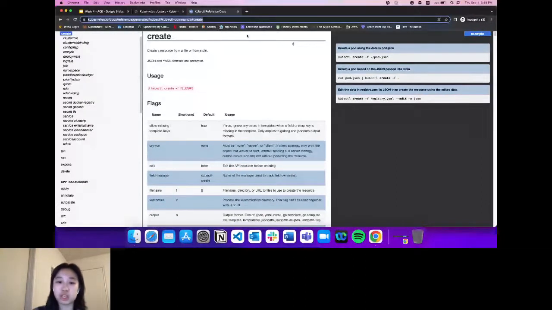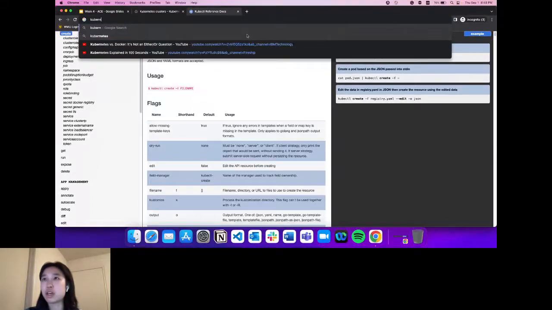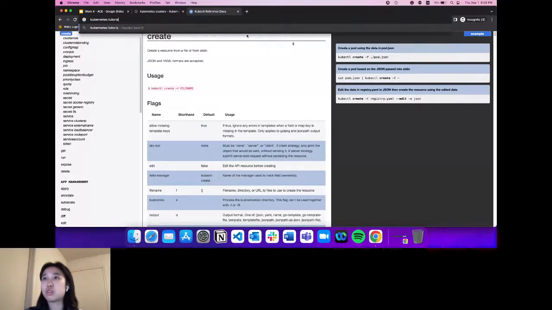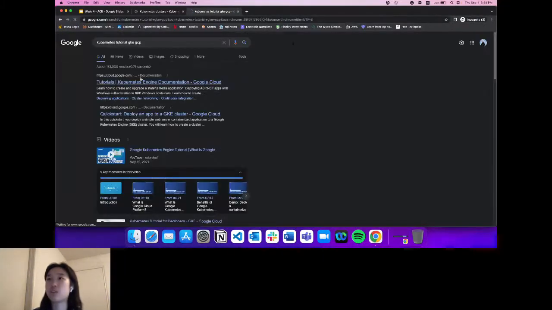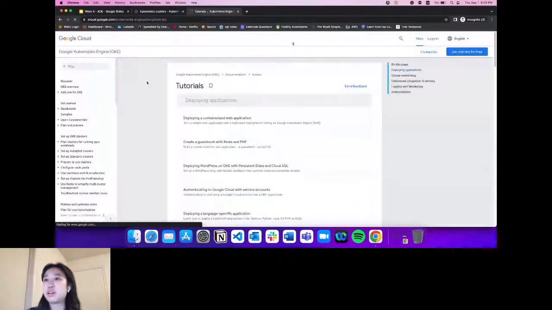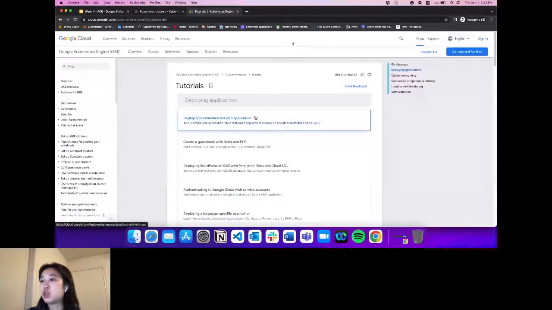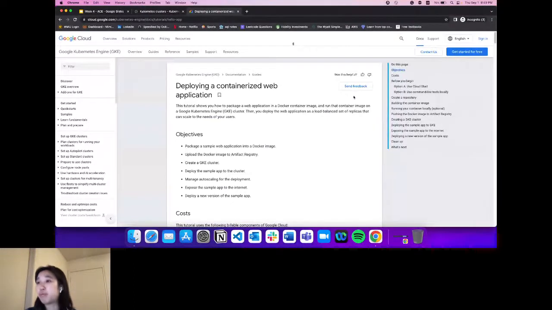There are also some Google tutorials online. Let me go ahead and search that. Kubernetes tutorial or GKE. I'll say GCP as well. Okay. So let's look at the deploying a containerized web app tutorial.